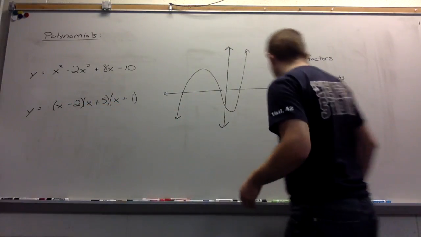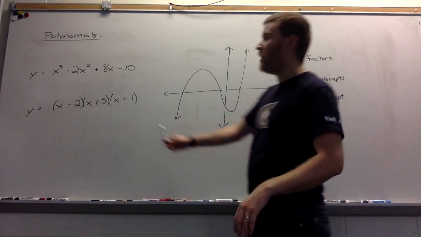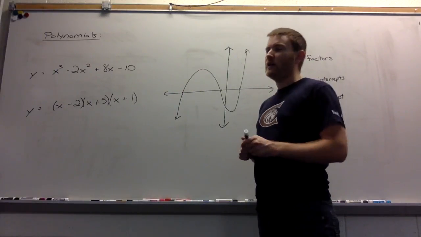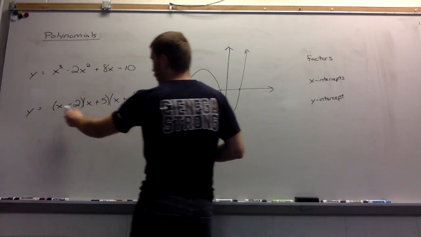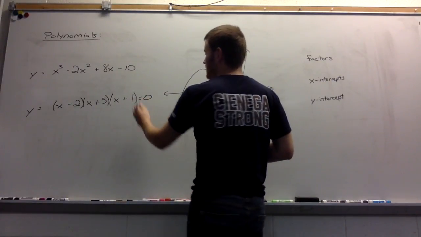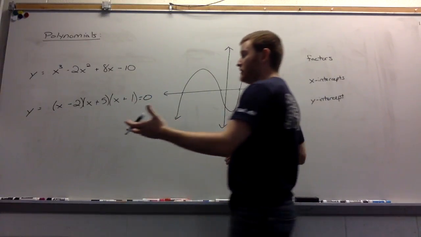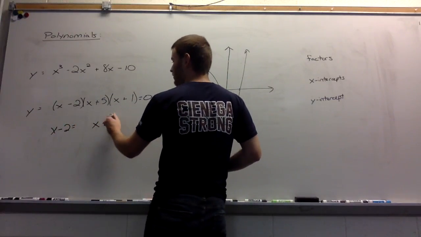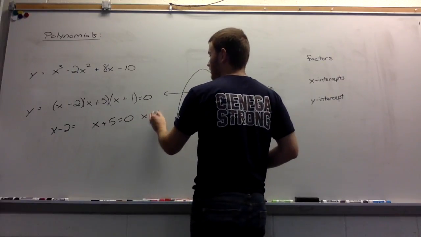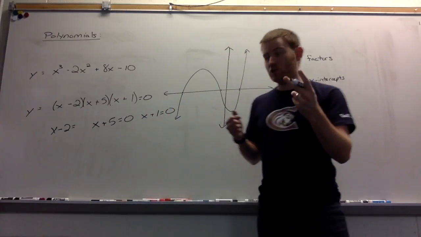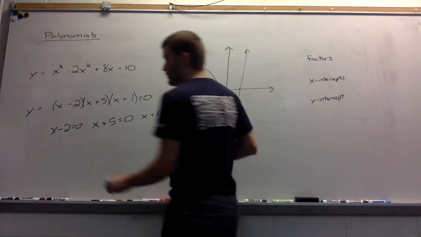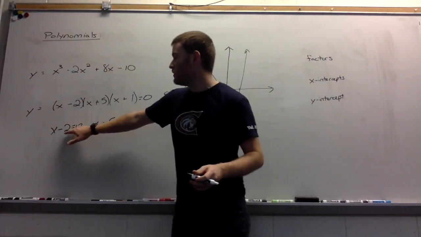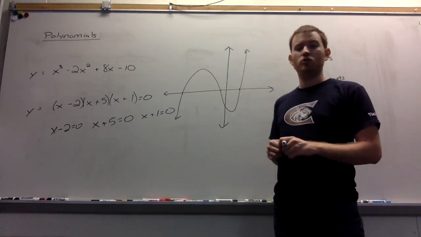Because if I have this and I factored it down into x minus 2, x plus 5, and x plus 1, that means what I could do is I could solve it. I could solve when does all of this equal 0. Well, to do that, I would say, well, this one equals 0, the second equals 0, and etc., etc. For quadratics, there were just 2 of them. For polynomials, there may be 3, 4, 5, etc. And the number of factors we have would determine how many solutions that we have.